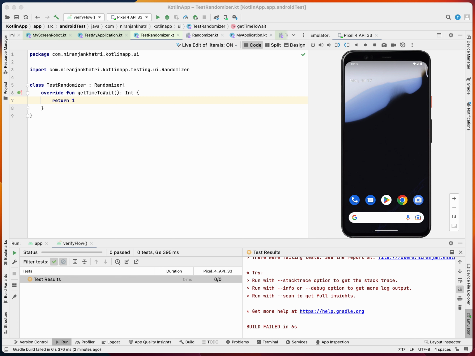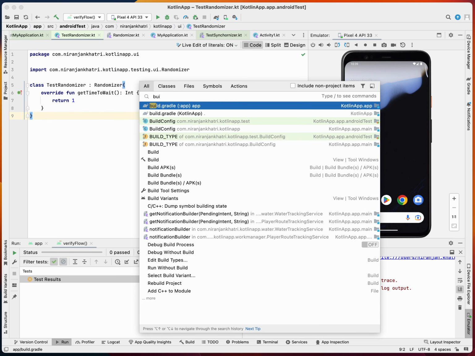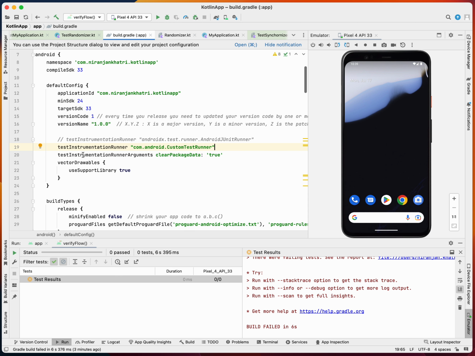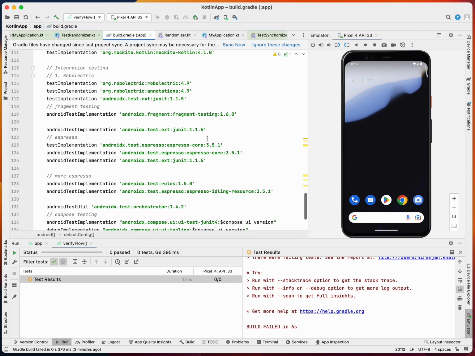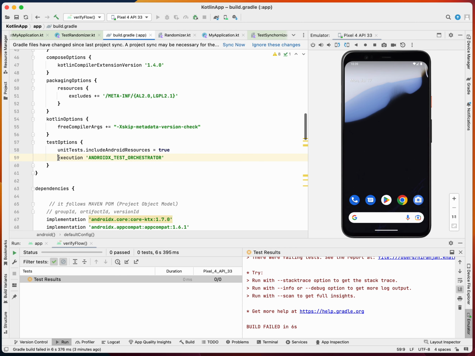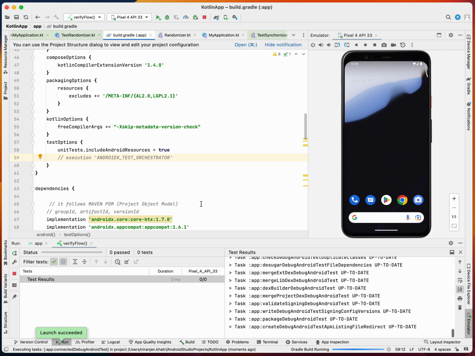Okay, so let me go to my build.gradle. Let me remove this, and also this one. Let me sync it and rerun the test again.